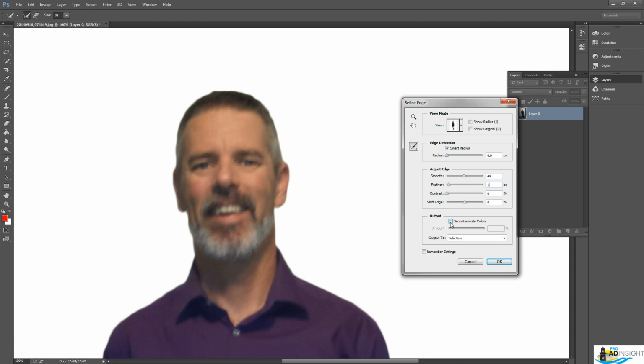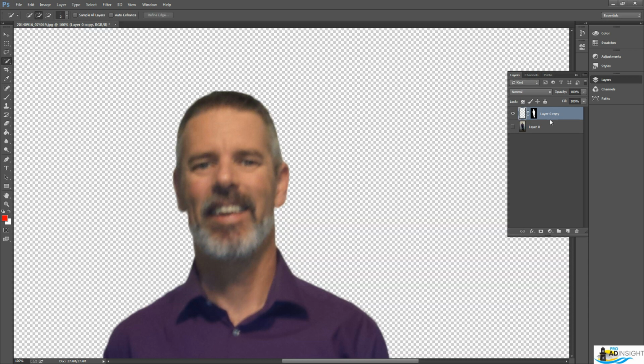So now you're going to select decontaminate colors. It'll default to new layer with layer mask. You say OK, and now you'll have a new layer with a mask. This is where you can clean this up and refine it. So now to clean this up, as I was saying earlier, you can really get into some detail here and clean up all of these edges. What you do is select this mask that Photoshop created for you, and then pick the brush tool. There it is.